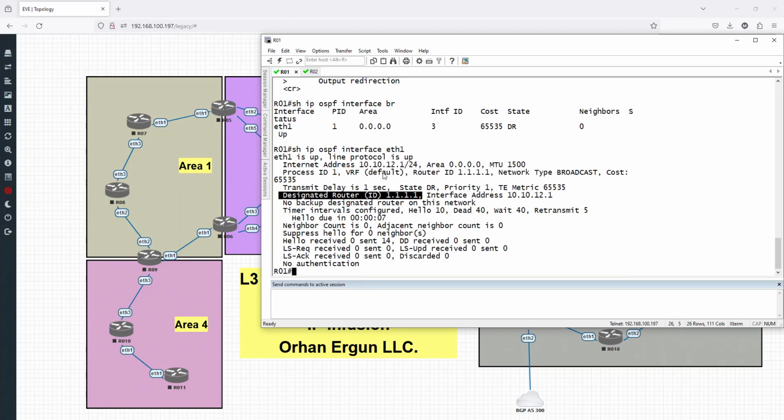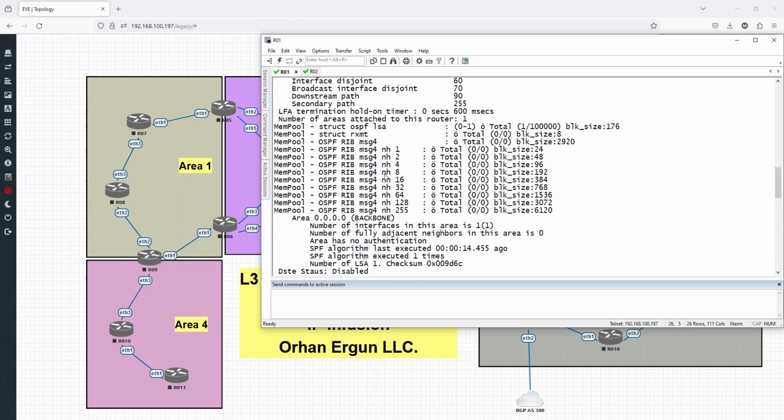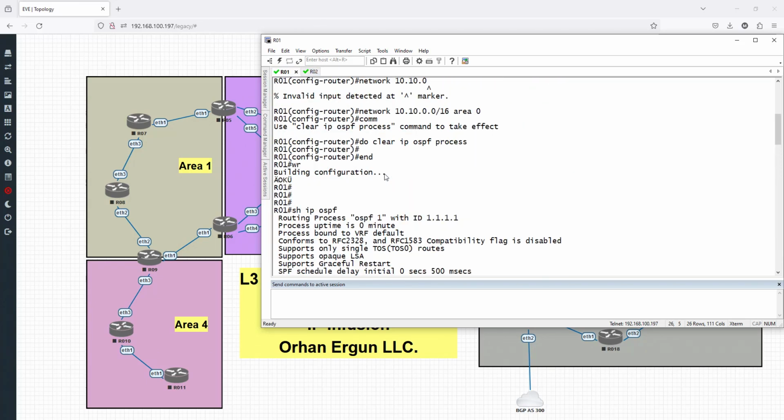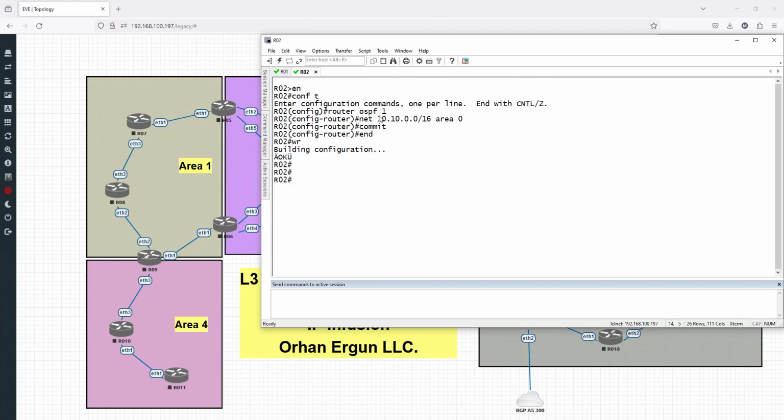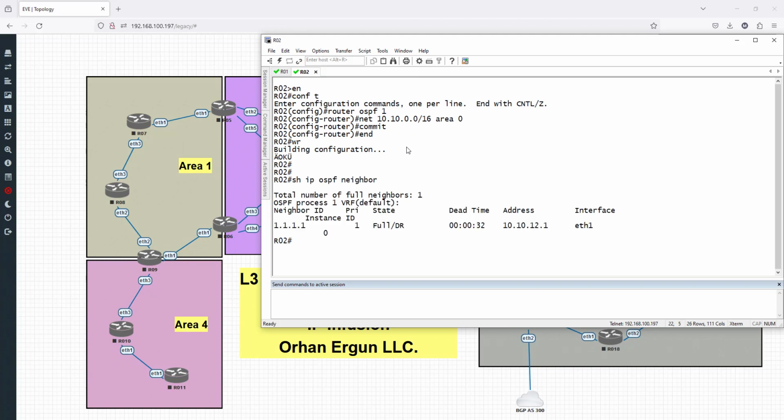If I just go back to router 1, my configuration said, okay, this is my configuration, exactly the same as what we have on router 2. So let's go with this. Show IP ospf neighbors. Here it says that there is one neighbor created, and it is 1.1.1.1. The address is 10.10.12.1 on Ethernet 1.